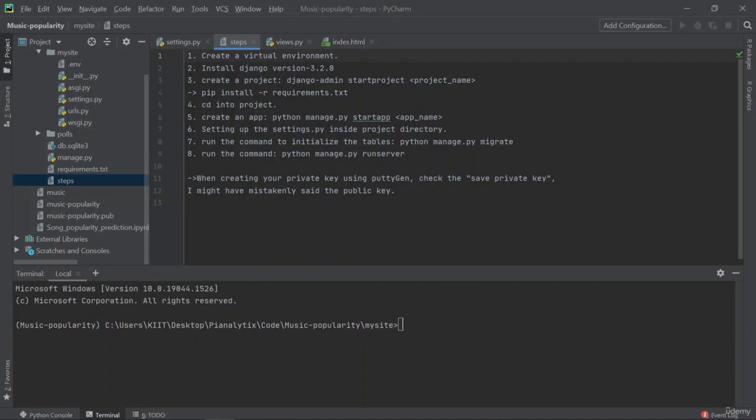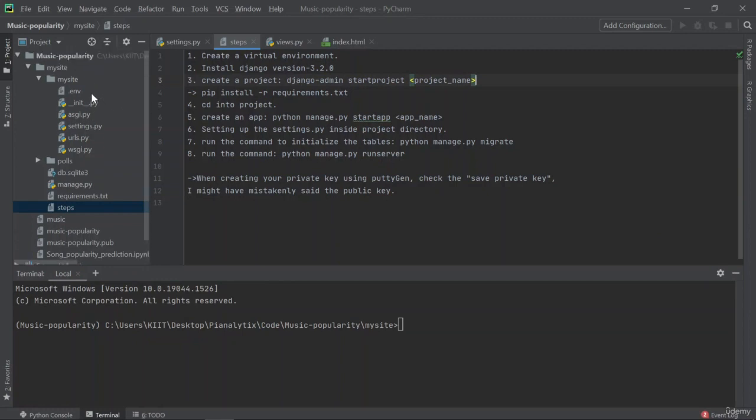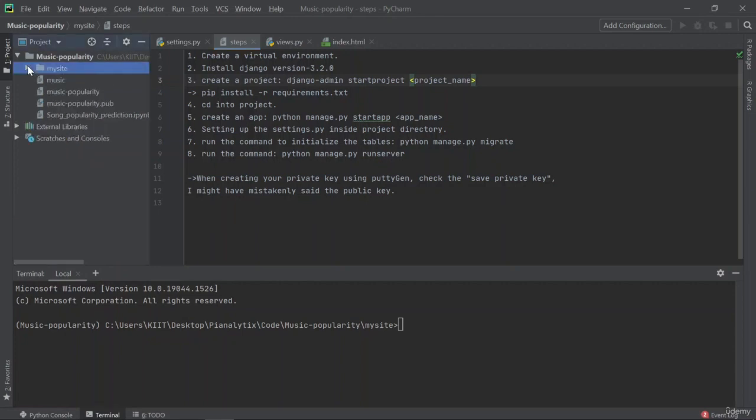The next thing to do is install Django, right? Just write pip install Django and any version you want, let's say 3.2, 3.6, something like that. I'm just using the 3.2 version right now. Then once you have done that, you have to run this command to create your actual project, right? So django-admin startproject and the name of the project. Now I named it mysite. So you can see that this directory right here was created. Then inside that you would see that a mysite directory is also created.